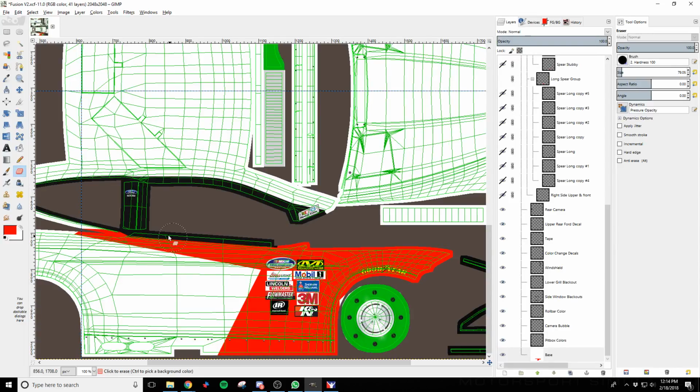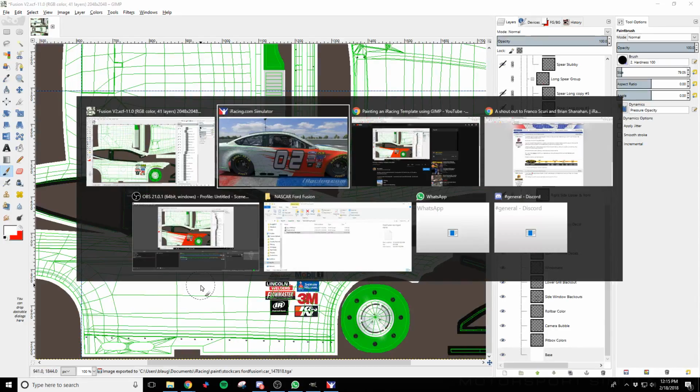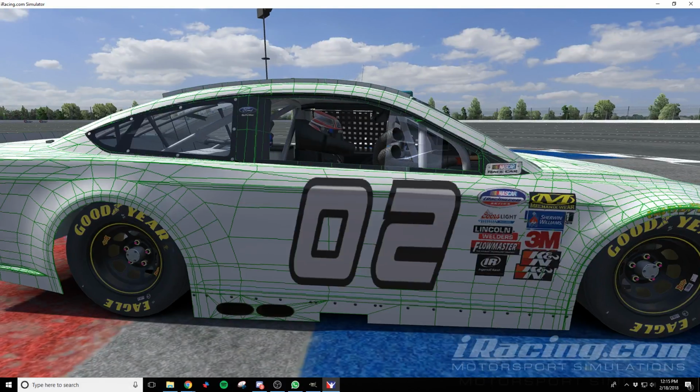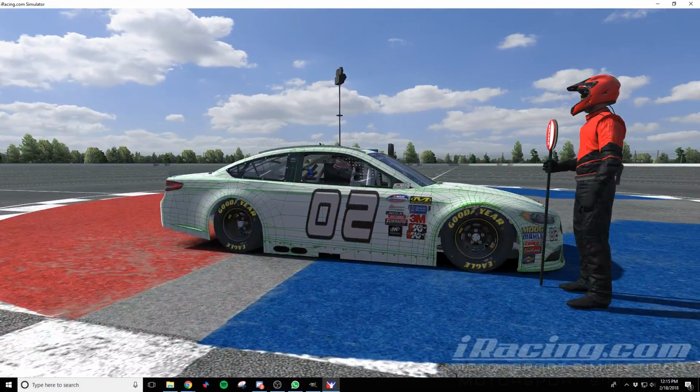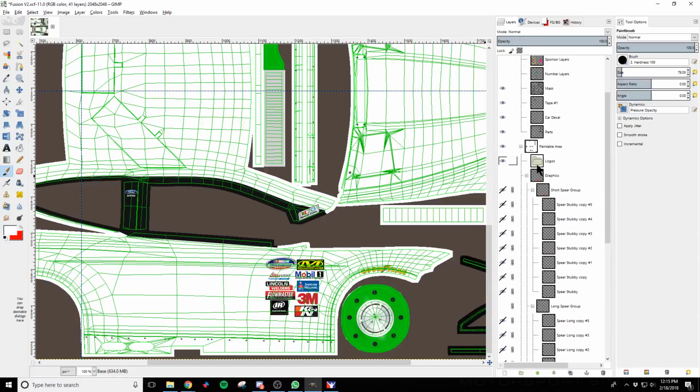So I'm going to use the eraser here. I'm going to kill all that, or I'll just paint it white. And so now if I refresh the car, I'll have just a solid white car. And then I'll put my spears back on.